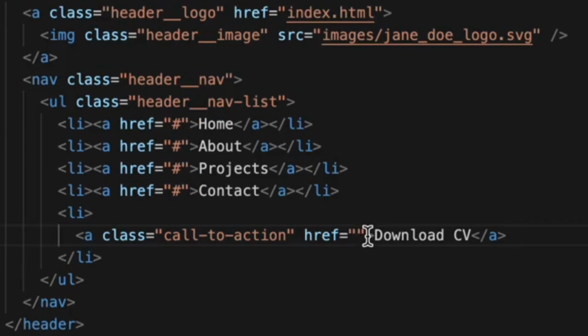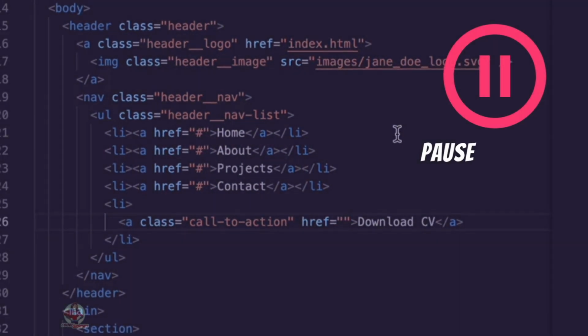We need 2 attributes to download the file after clicking the anchor tag. Let's start with the first one, href. You know this one very well. It tells us where the file to download is. As you can see, it's in the Downloads folder and it's called resume.pdf. Do you know how to write its address in the href attribute? Please pause the video now, take a moment and try it yourself.